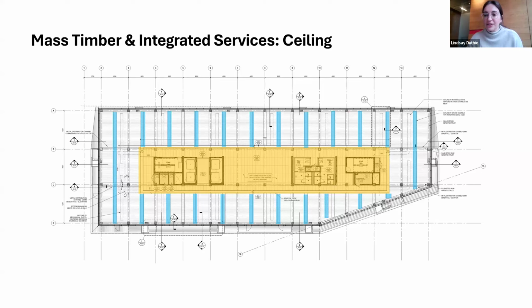So we had high ambitions to create a really tidy ceiling, and we also didn't want to go with a raised floor. So we came up with a strategy, working with our design team and consultants, where we integrated service distribution channels in the ceiling. These service distribution channels are highlighted in blue, and then they are distributed from a central bulkhead, which is highlighted in yellow. The central bulkhead is a drop ceiling that contains fan coils, cable trays, etc.